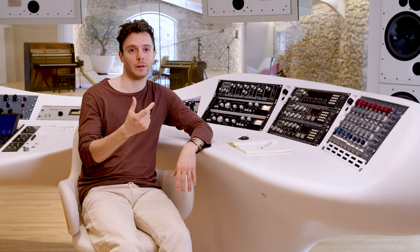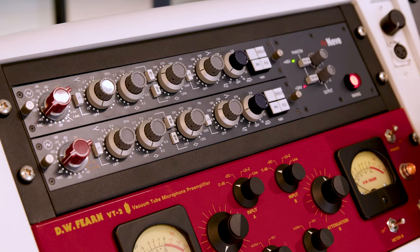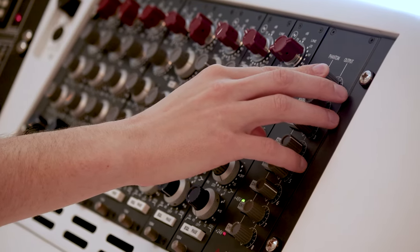There's always something fun going on when it comes to preamps and how we actually print it straight. I'll just take the example of the different Neve units we have here: we've got the 1073, the 1084, and the 1081. Funnily enough, they all vary in terms of complexity, especially for the EQ part. And it really depends on what we're producing at that specific moment, which defines which preamp we're going to be using.